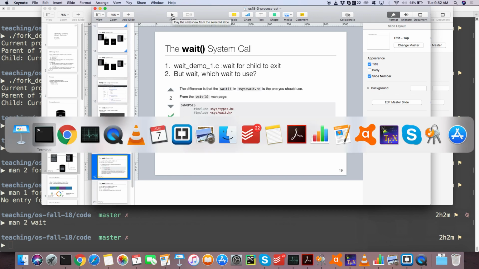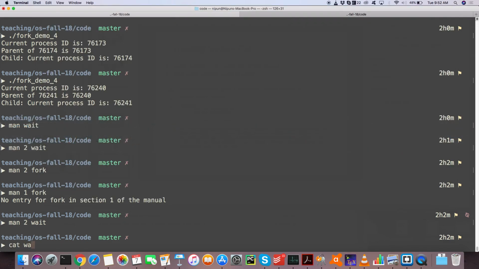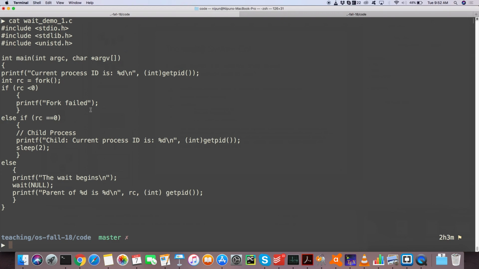Let's run wait demo1.c now. It's starting from the same program that we did previously. The only difference is that in the parent process, we have now added wait(NULL). So it's basically waiting until the child process has executed, and now it will have a deterministic order of execution.